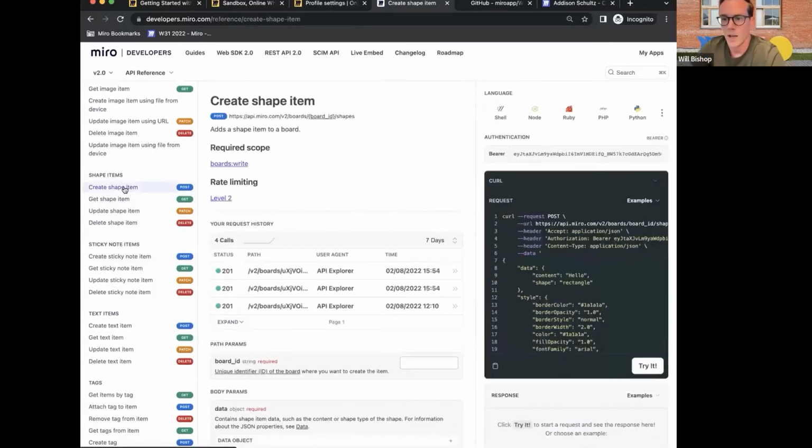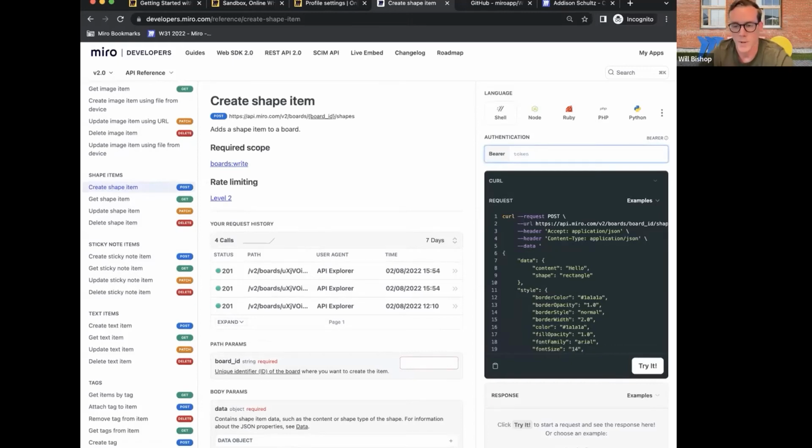Before I dive into this, though, I just want to give a quick high-level overview of our REST API docs. So they're very interactive. You can send test requests directly from the documentation, and you can fill in parameters and such that are automatically populated over here on the right-hand side. So the first thing I'm going to do is remove this old access token. I'm going to paste in the one that we just generated, and this will actually carry over to other endpoints. So if you paste in an access token here and then you go to a sticky note endpoint or something different, it should carry through. You won't have to keep adding it.